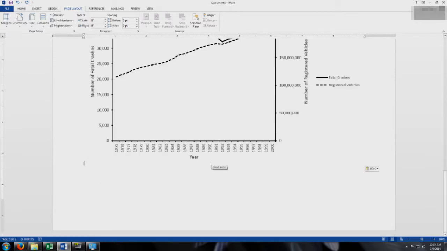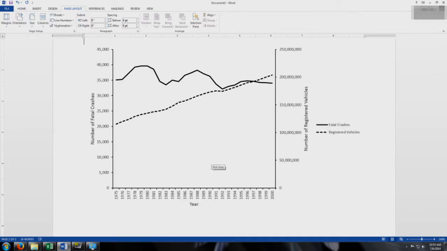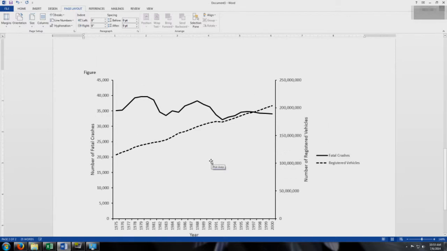Okay, and same thing. Might as well do this part too. Oops. Need to italicize that. Figure X. I don't know.